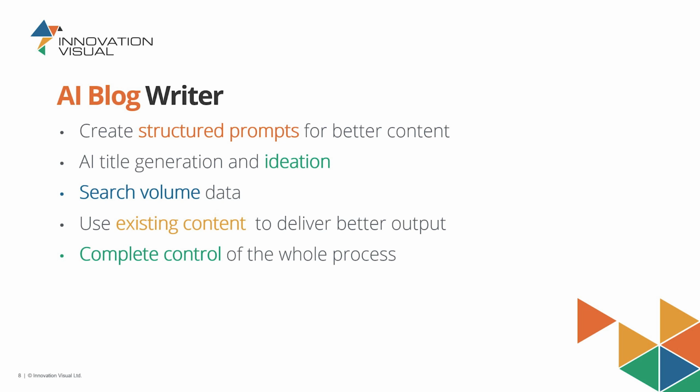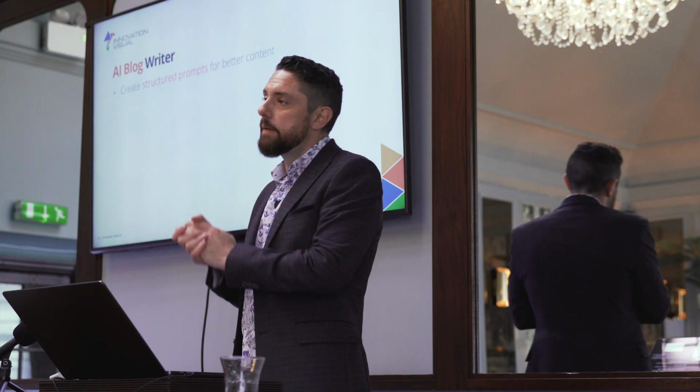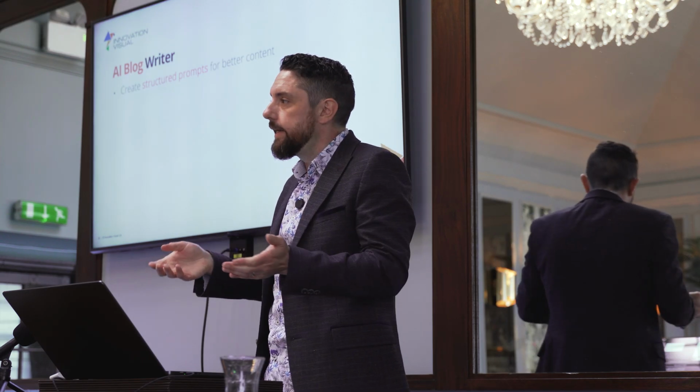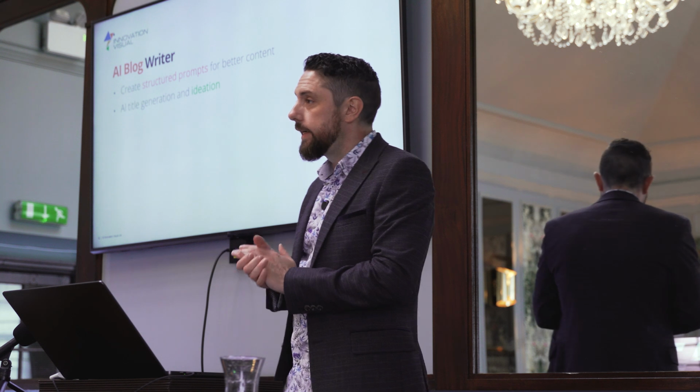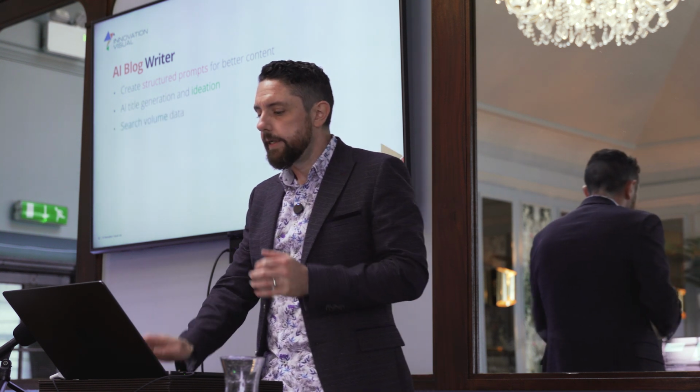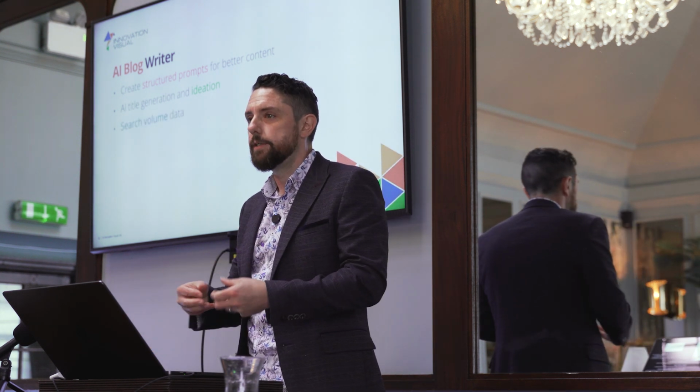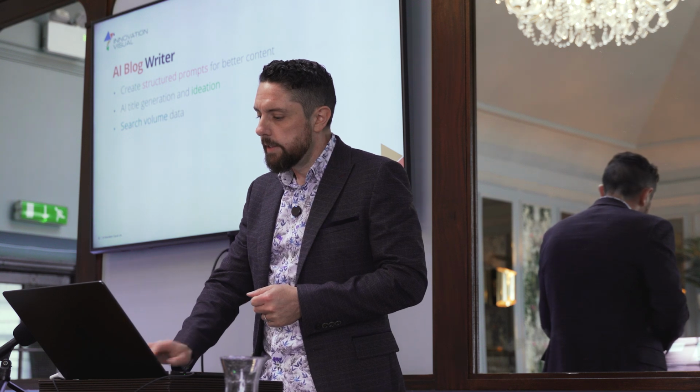As you'll see in the next demo, the process that HubSpot have created for this particular AI tool includes the ability to go beyond just giving the AI a prompt, but instead you have the ability to design this structure for the content before it's created, exactly as if you were briefing a colleague or providing an abstract. You can let AI do the hard work for you and generate title ideas, including search volume data built into the platform, which is rather nice.